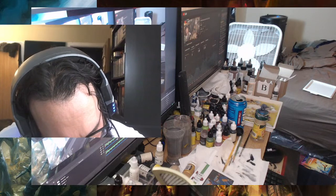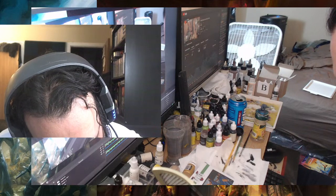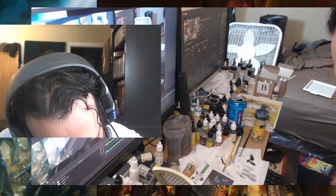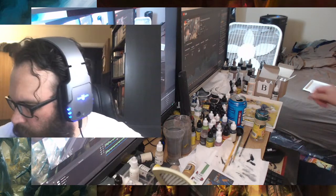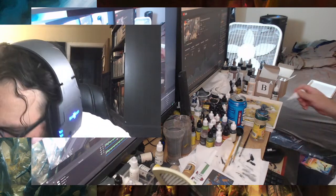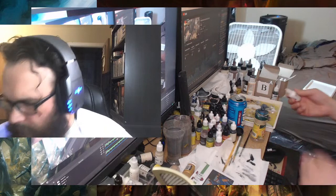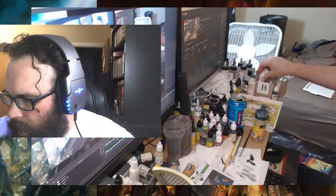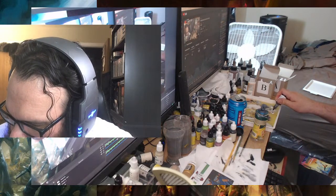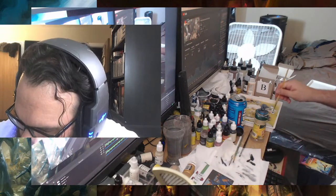First, mix 5 drops. Alright, so we want to do even more. So 5 drops of solid white, 1, 2, 3, 4, 5. And then 1 drop of black. Use the thing to mix those together.